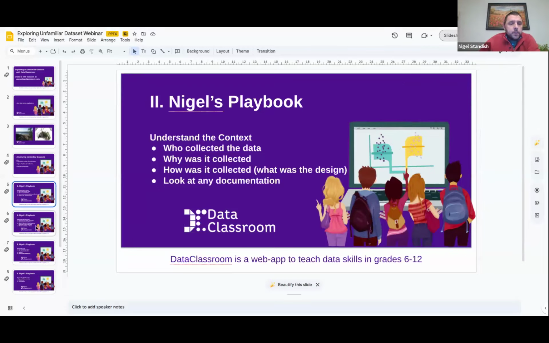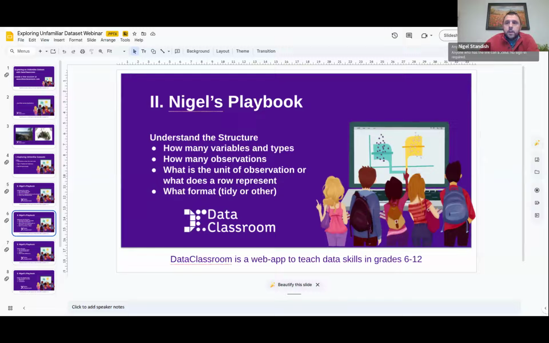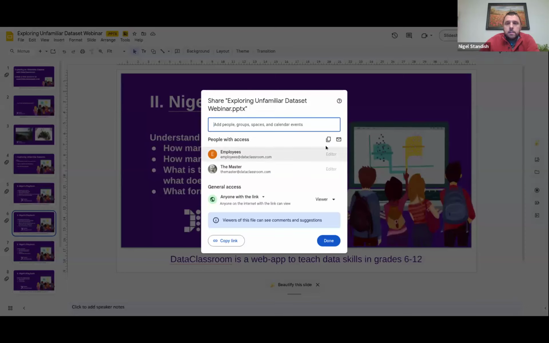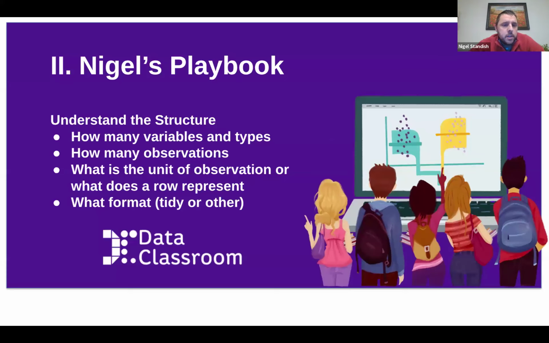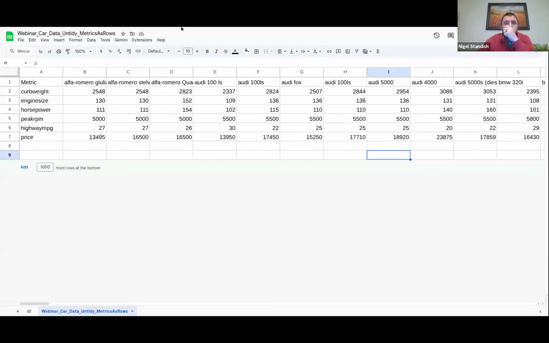So once you've gotten that out of the way, we're going to look at the variables and the types of variables in the data set, how many observations, what's the unit of observation, and what format is it in. So let's take a look at this car data set. And let's answer some questions here. So how many variables and types?